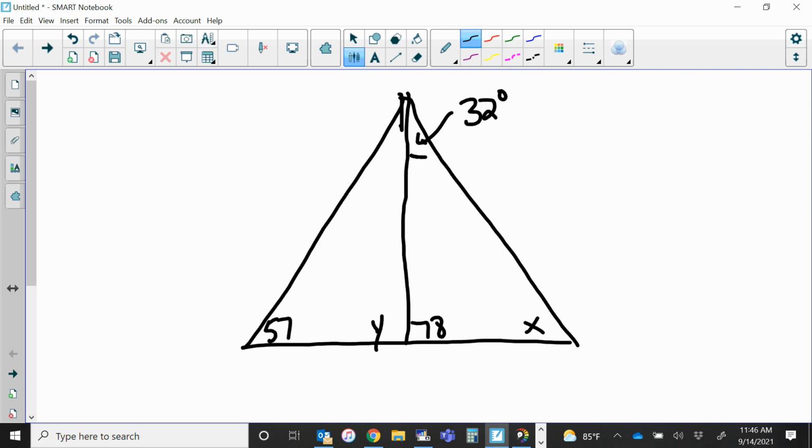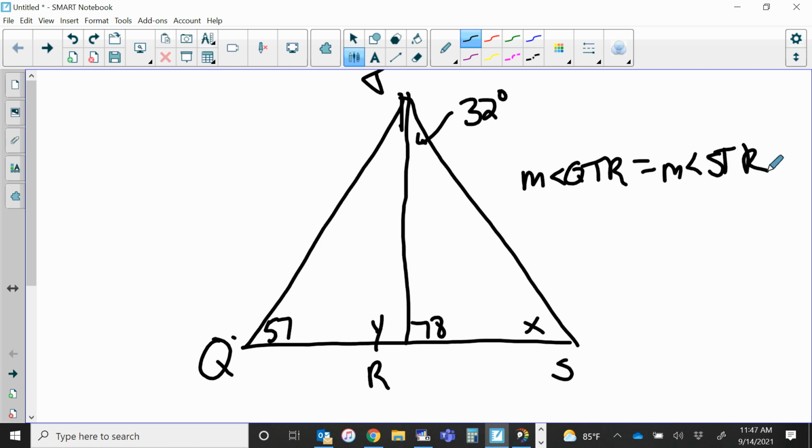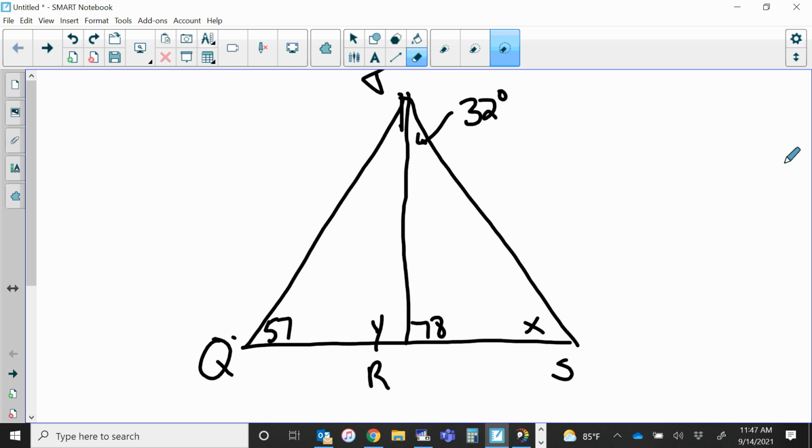I told you that the measure of this is 32 degrees, correct? Because kids use their eyes, what do they assume? Are there any arc marks saying that those are the same? By the way, we'll call this Q, this R, this S, this T. Is there any statement up here that states that the measure of angle QTR is equal to the measure of angle STR? Is there any statement up there right now that states that? So can we assume that those two angles are the same? Please start paying attention and looking at that, Julian.